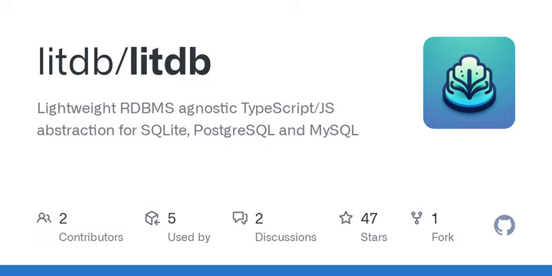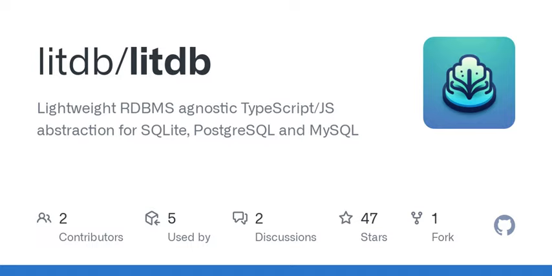Now, one feature I find particularly fascinating is the ability to create composable queries. This means you can build complex SQL queries by referencing external fragments or other queries. Picture this. You're assembling a puzzle. Each piece is essential, but you can rearrange them to see the bigger picture in different ways. That's how composing queries work in litdb, very flexible and powerful.